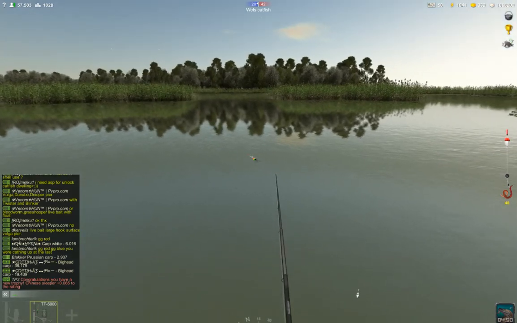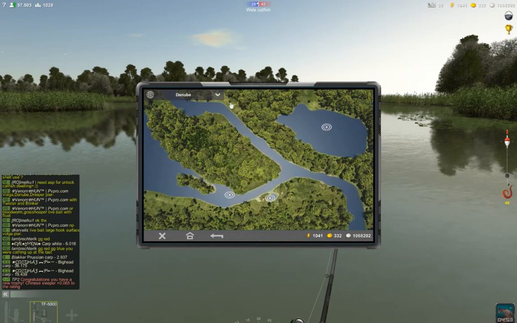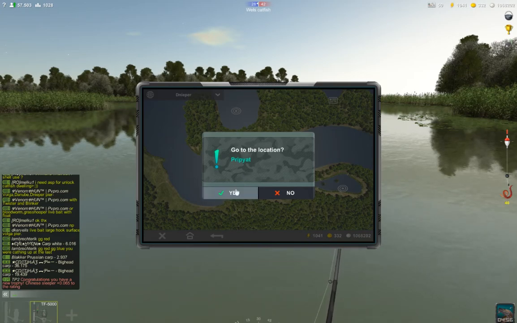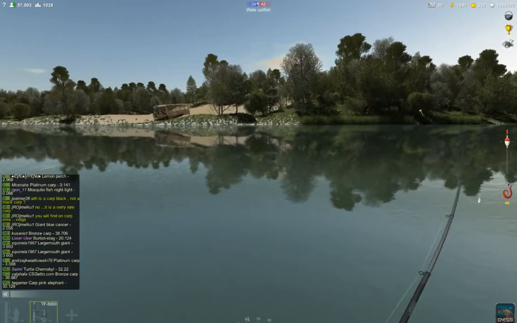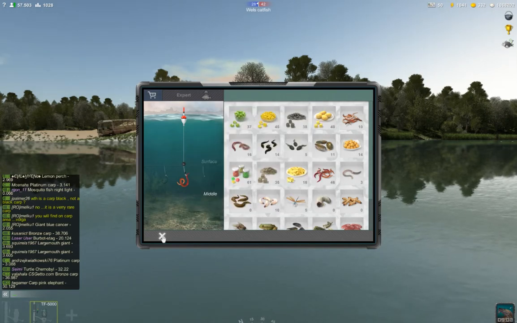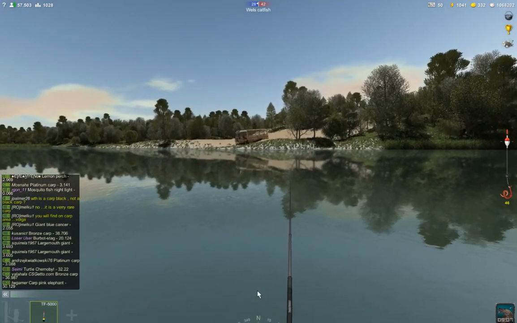Let's just check out. I will go to this location now. No, not that one. This one. And go there. Location, yeah. And let's see what the expert said. And of course, I pressed the wrong place there. What can I get? I can get giant bream at this step and this. So let's throw out and see if I can get any giant bream. I throw out just in the middle.